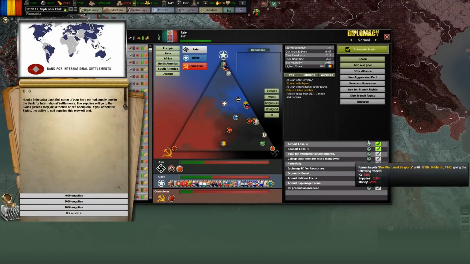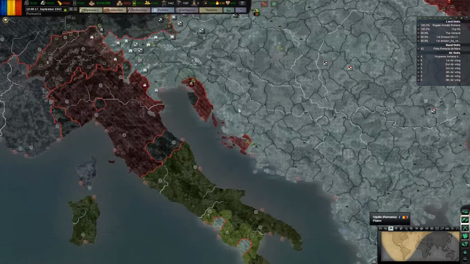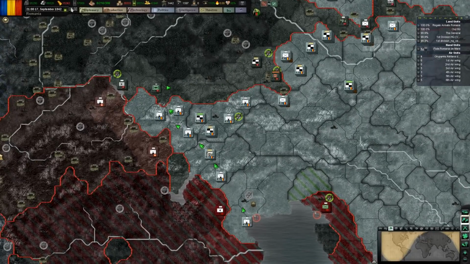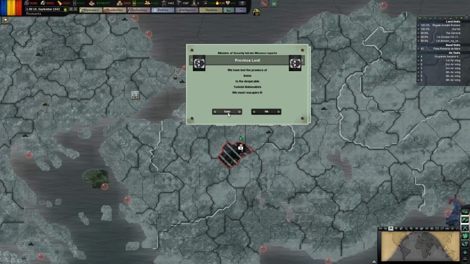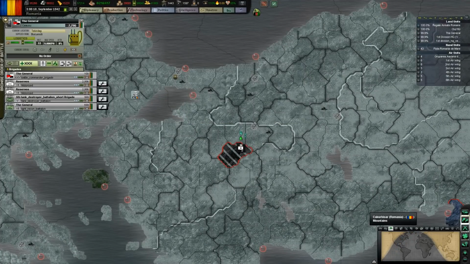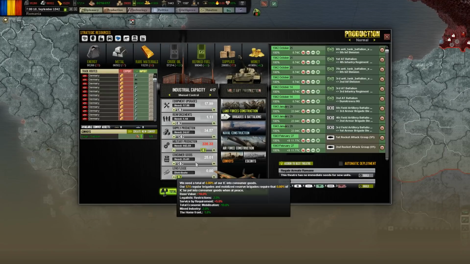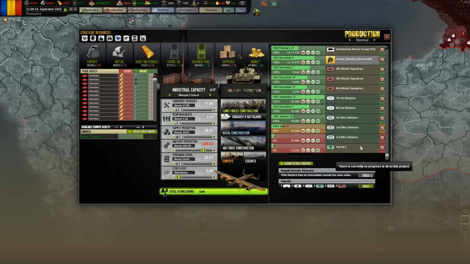Oh, Bank of International Settlements. That's where my missing IC went. Forgot about that. Let's see what happens. Oh, Turkish nationalists. Oh, I got people in the region. Okay. Oh, right. Naval engineers might be a good one for me.